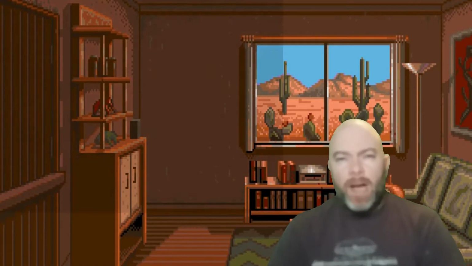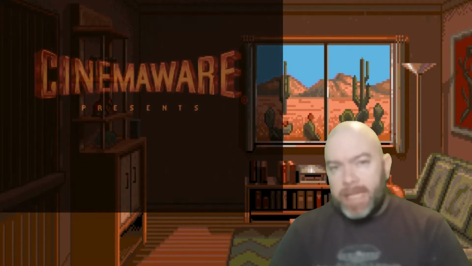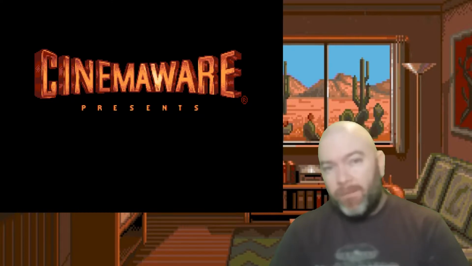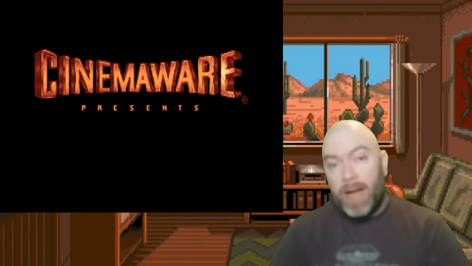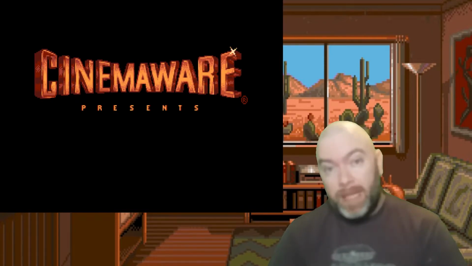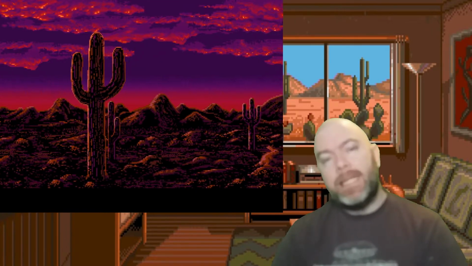From 1985 to 1991, there existed a company that primarily produced Amiga games called Cinemaware, and the gimmick of their games was that they were heavily inspired by the cinema. Now you'd think that this would mean all their games would be cinematic, which isn't the case. It was more that they took the cinema as an inspiration.